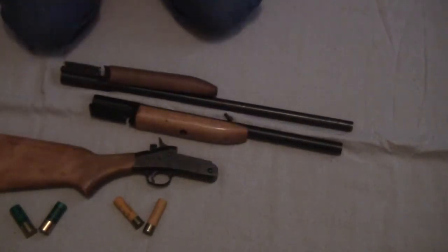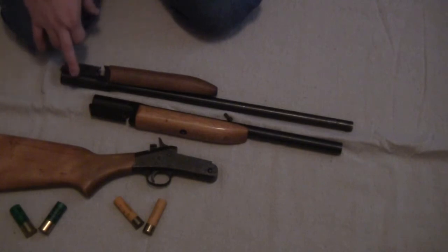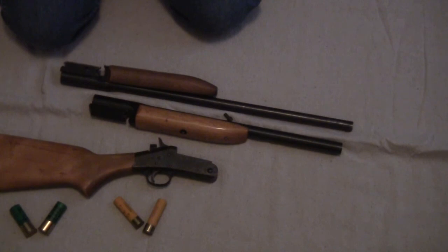18 and a half inches and 22 and an eighth inches — one receiver and stock for both barrels. It's a cheap, easy, fun way to shoot. I'd love to find a .410 for this as well — don't know if they made it, but that's something I'm going to be looking into. Anyway, that's my video response — hope you like it, take care.